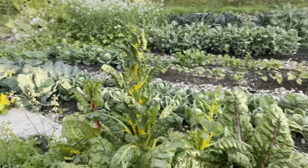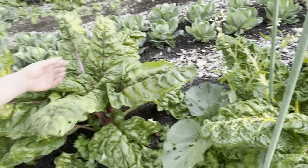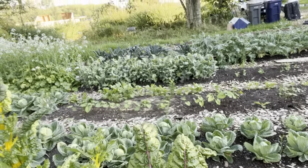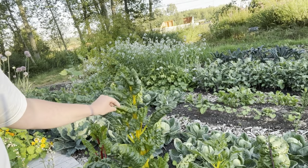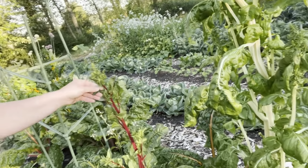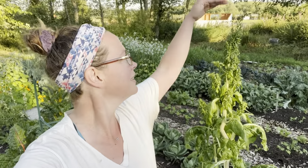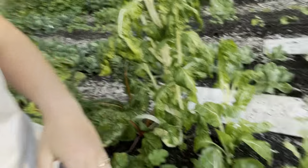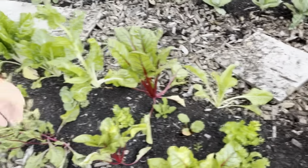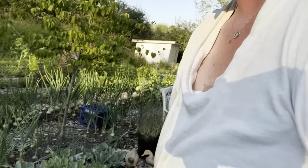Over here I've got some Swiss chards — they're so big, just huge. Here's some rhubarb, some lettuce. This is what Swiss chard looks like when it goes to seed — I've got a few of those here, and this one is actually as tall as I am. This is a Japanese green Swiss chard. And I did a failure job at celery — these are celery, I didn't get them transplanted in time. More rhubarb.